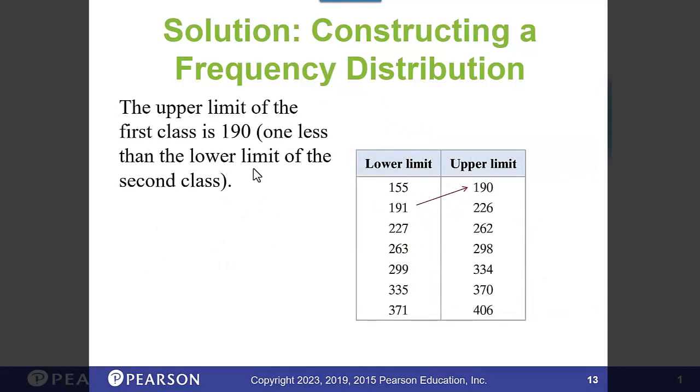So remember, since you've got the lower limits already, each of these lower limits tells you what's going to go in the upper limit in the preceding class. 227, one less, 226. 263, one less, 262, and so on.